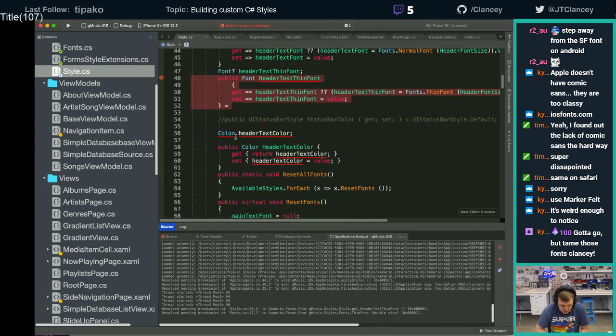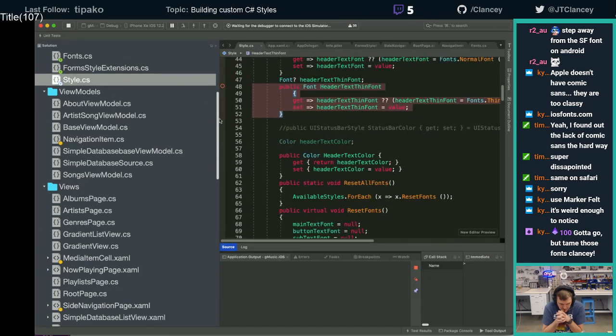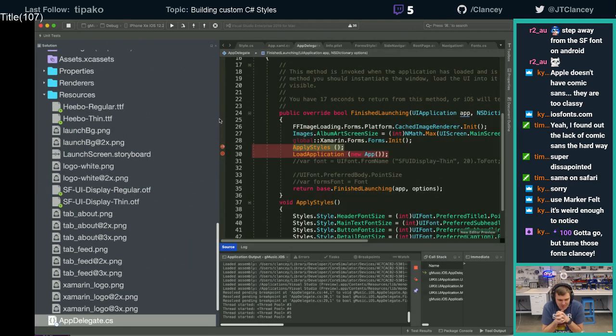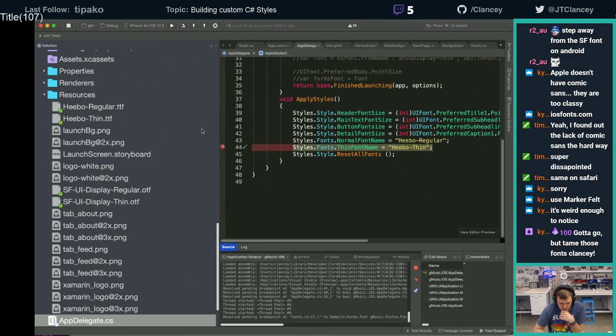What? Oh, it's not liking that equals. That header text color, I didn't set that yet. We need to fix that too. Okay, I think we've got it. I think we now have adjusting fonts. We can go into the iOS settings and check them out and see if that does it. We'll go tweak things. And we should now have our new fonts.